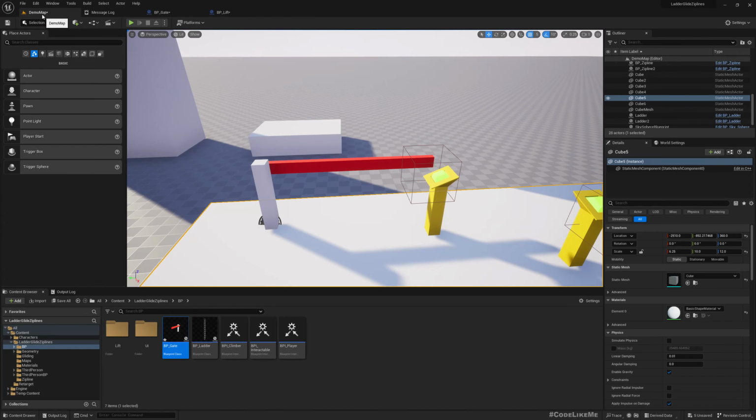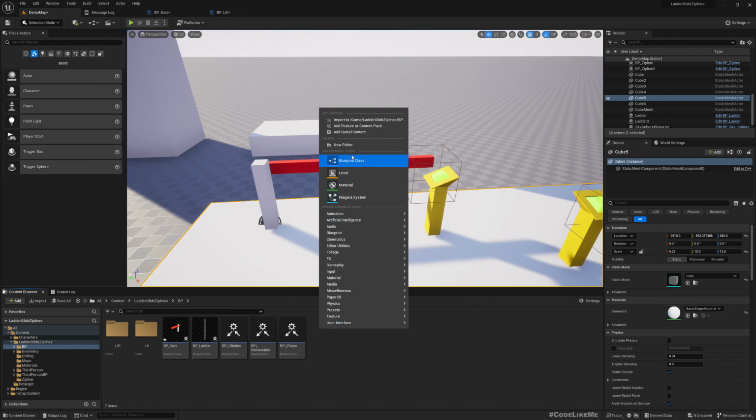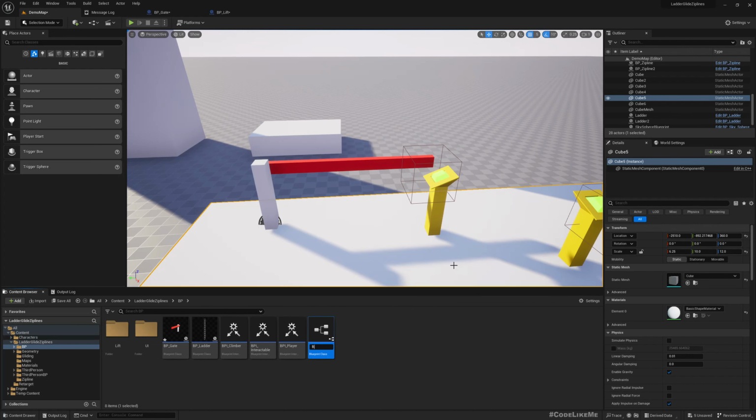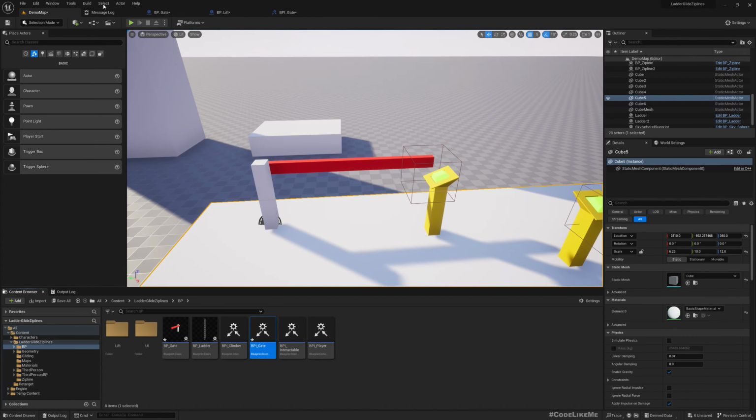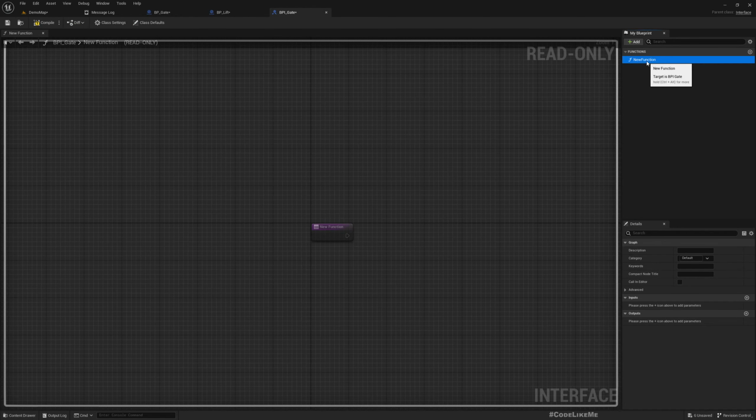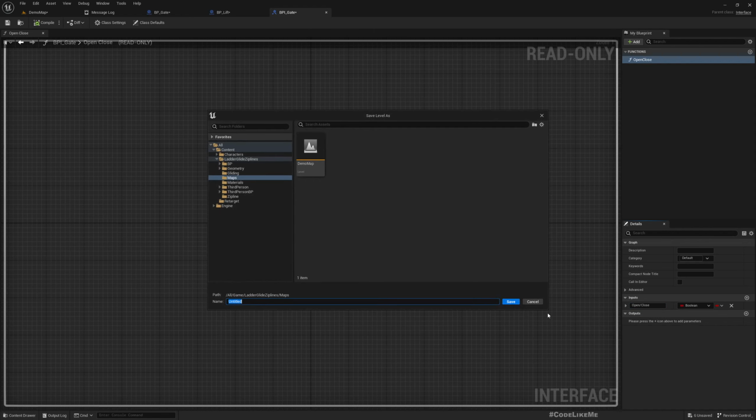So I'll set up a simple interface, API gate. And I'll rename this open close, add the input open close, compile.